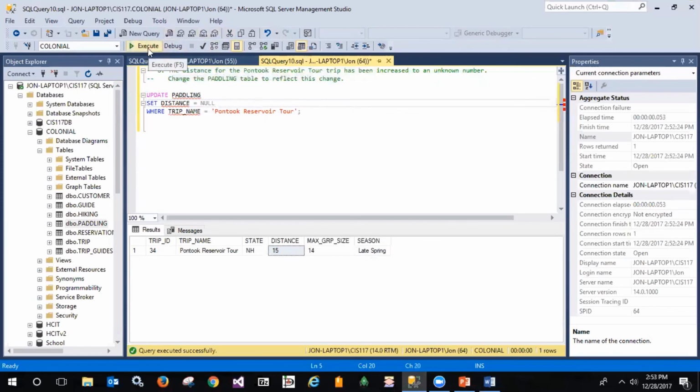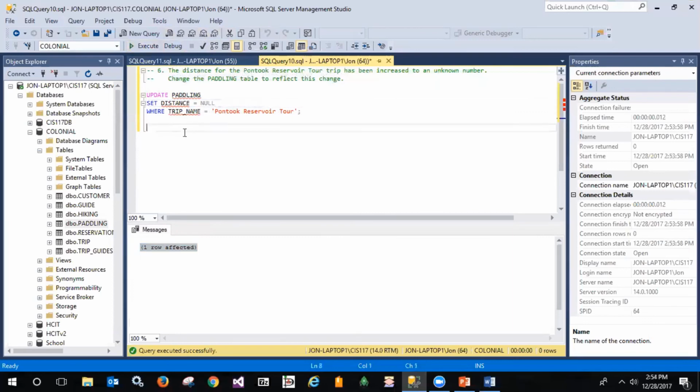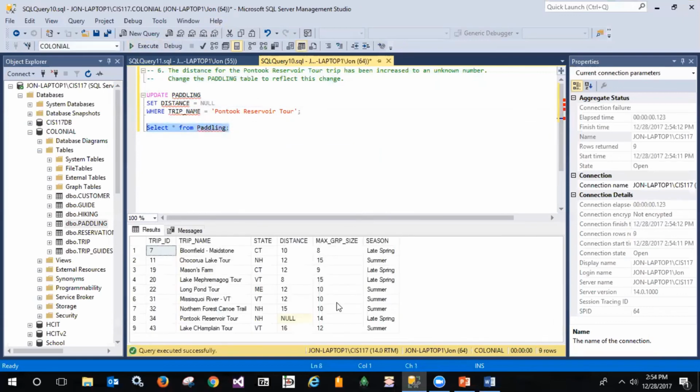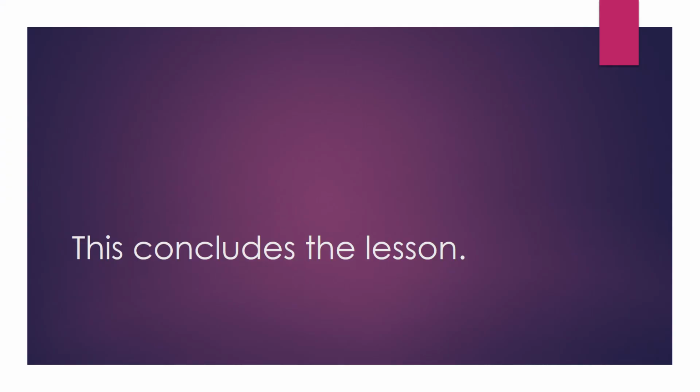This should update one record, one row affected. That's what we expected. That's good. Now let's check it. Select star from paddling. And there we go. I don't know if you can see it in the recording, but notice that the null value is called out in SQL Server Management Studio. It has a slightly lighter yellow background in my color scheme and settings. So it shows you that it is distinct from the null string, which again, this is a numeric data type, shouldn't have accepted a string anyway. But that tells you that it's specifically a missing value and not a 0 value and not an otherwise empty string value. It is the value of null. This concludes the lesson.